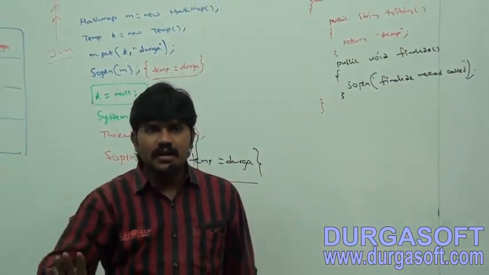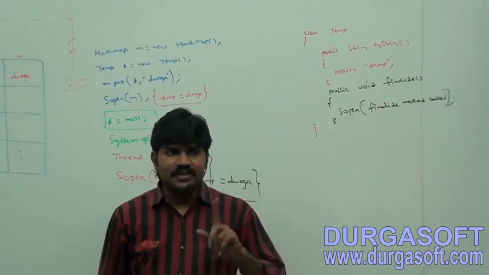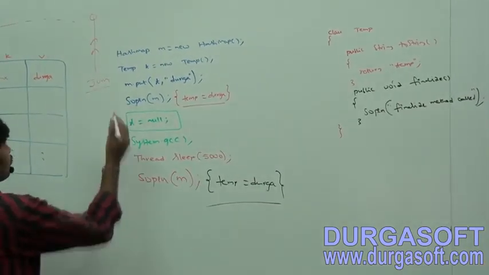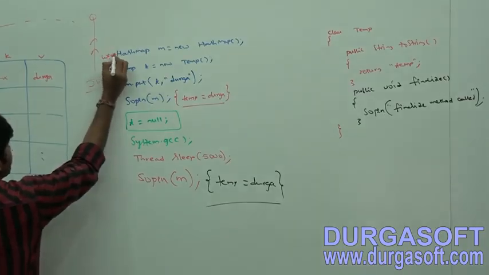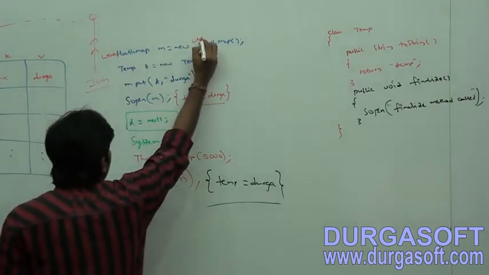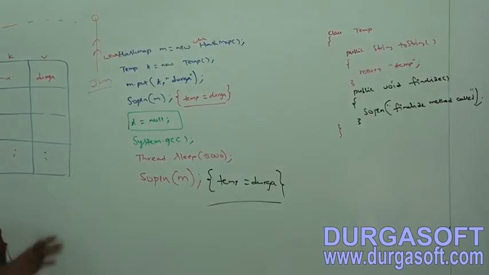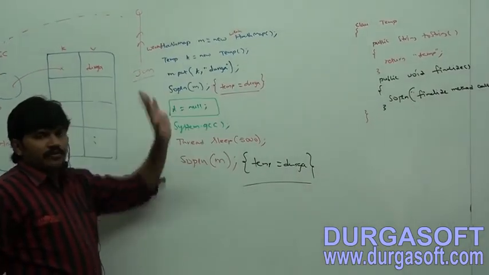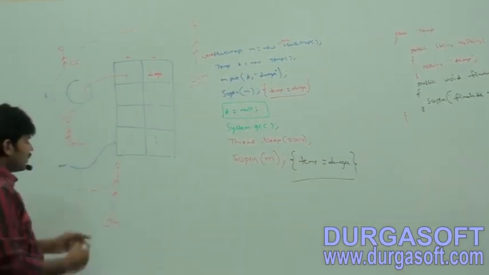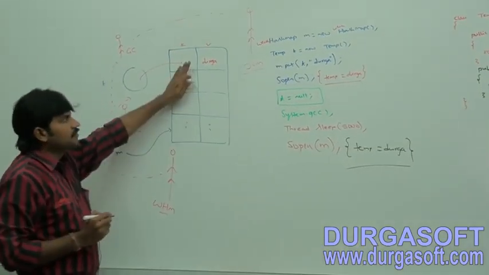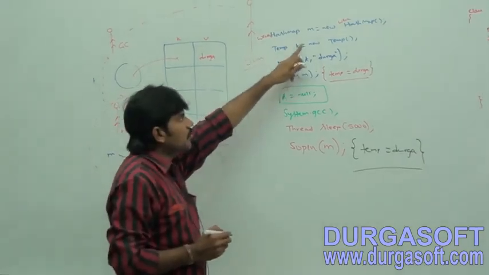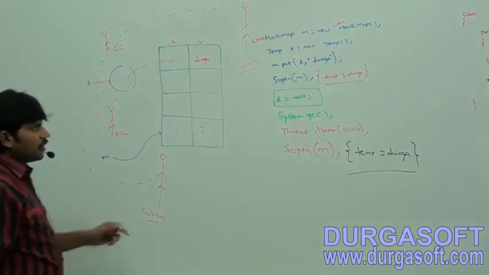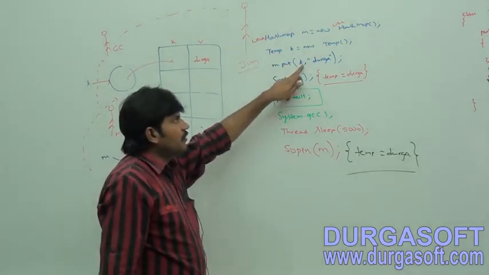Now the same scenario, let me run with the WeakHashMap. Here, see this one. Sir, I replaced HashMap with WeakHashMap. Here also I added WeakHashMap. Now once again, start from the beginning. WeakHashMap M is equal to new WeakHashMap. Now I created a WeakHashMap, right? Okay, Temp T is equal to new Temp. Sir, I created one temp object, T is the reference variable. M.put(T, "Durga").